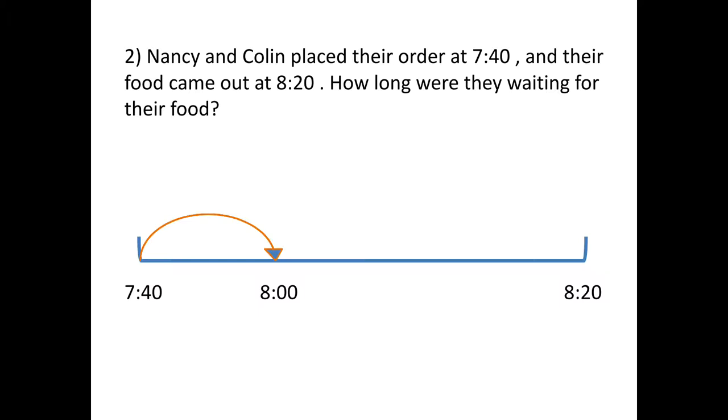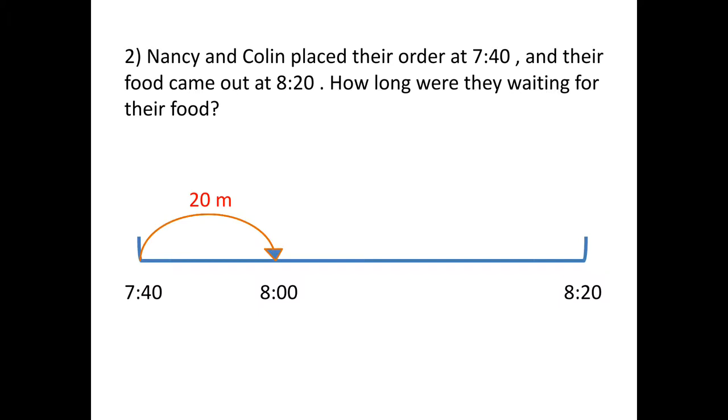Now, do I need to make any jumps for any more hours? No, I don't need any more hours because now I'm standing on 8 and the end time is 8:20. So what is left over? 20 minutes. So I will make another jump. I will write here first from 7:40 till 8. How many minutes did I use? 20 minutes.